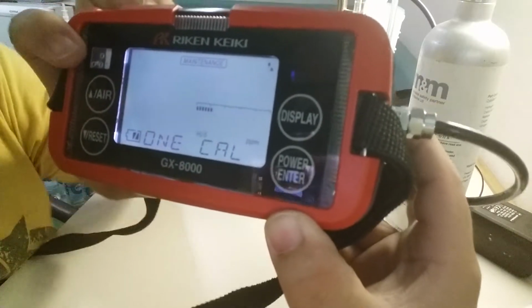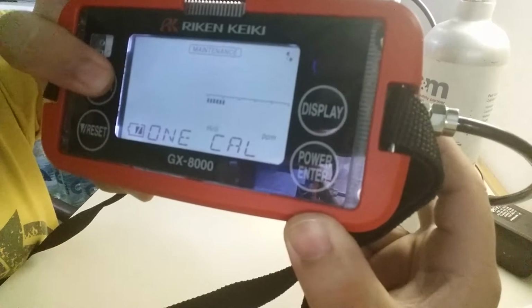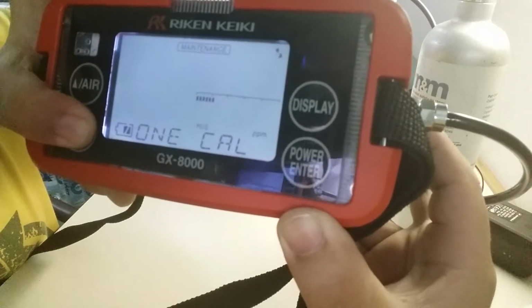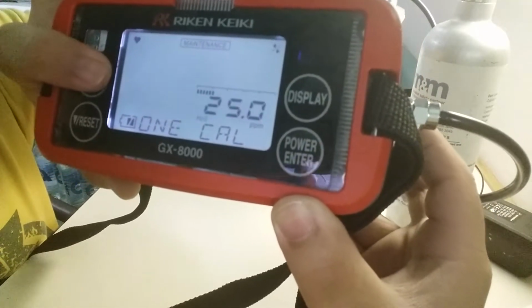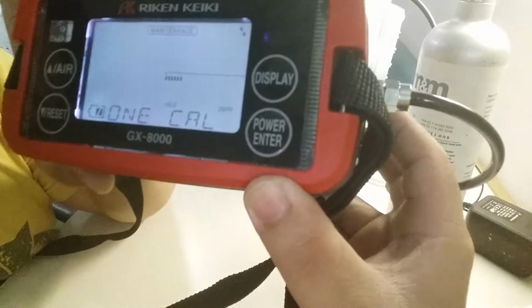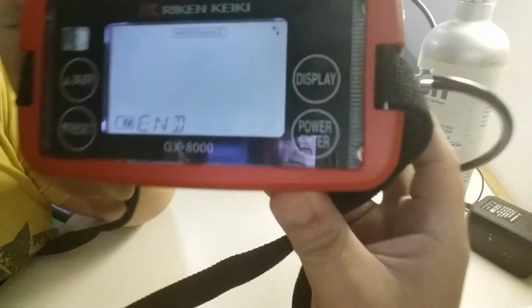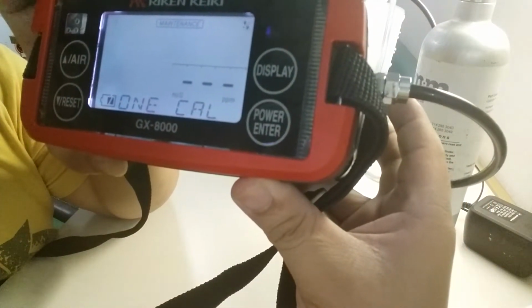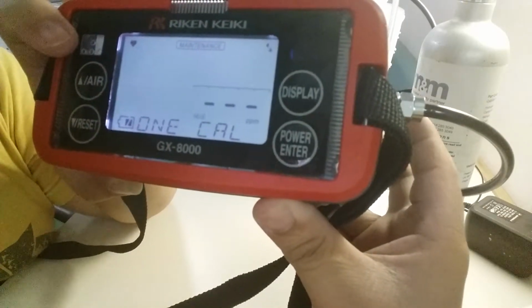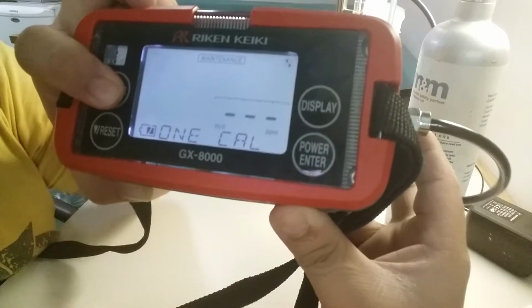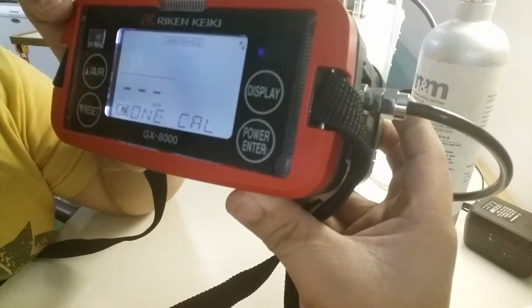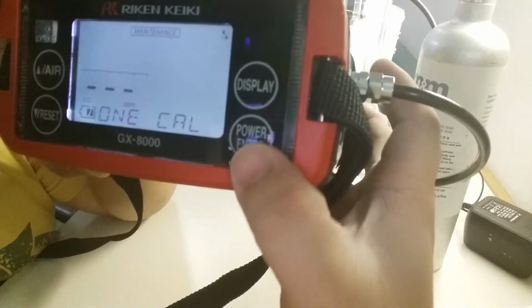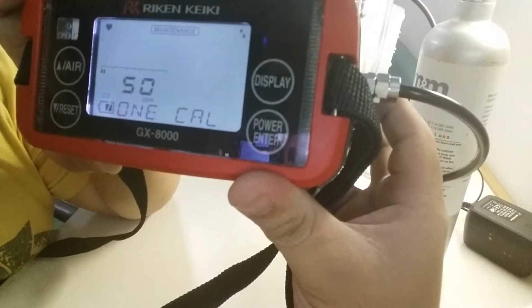So if not yet reached, we will adjust according to the span gas by pressing arrow up and down. So just will adjust. Oops, too much. Okay, so now it's 25, and if it's stable, just press enter and it will show you end. And so we have already completed. Then we will proceed to the next by pressing again the arrow up. Now we are already on the carbon monoxide, so we'll start to calibrate. We'll press the power or enter button. Now it's already reading.